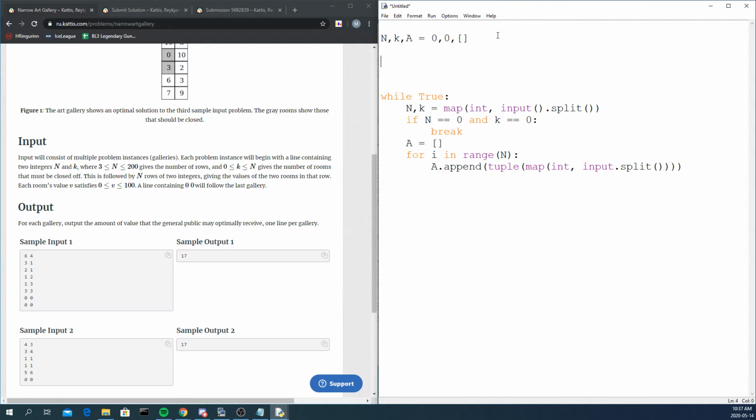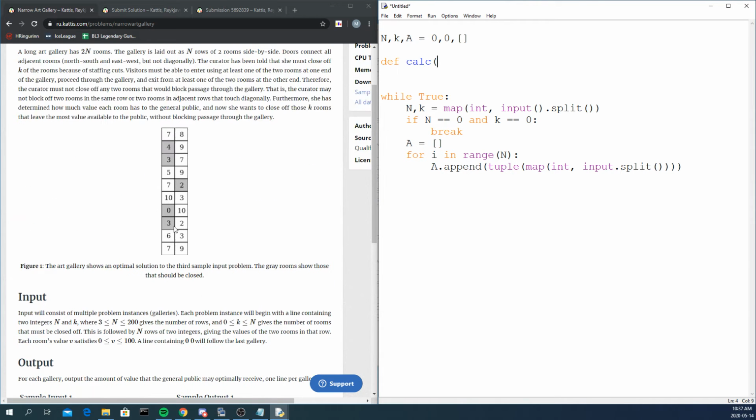Let's make a function. I'm gonna call it calc. So we're gonna start at index 0. We're gonna go through the indices in increasing order, and at each step we're gonna make a decision, which will take us to another state.